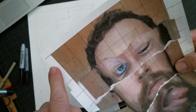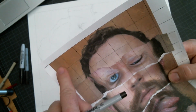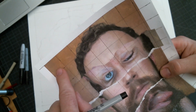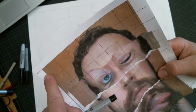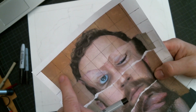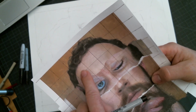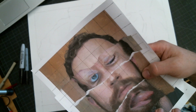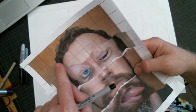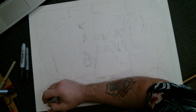Let me show you something real quick. You see this right here? That is white, but this is not white. The background is not white. And so if that's the case, you're going to have to shade that in a little bit with something. I mean, the edge of the paper is white, but the background is not. Now the forehead right here is a little bit lighter, but it's not white like the edges of the paper. So make sure you're paying attention to those subtle nuances of value and cover your entire paper with shading.